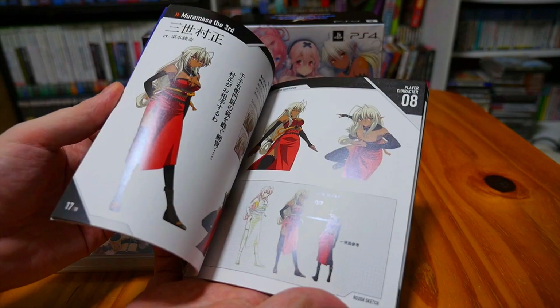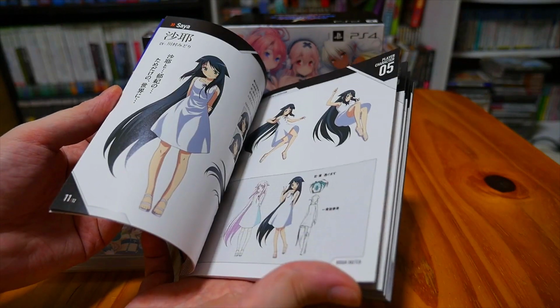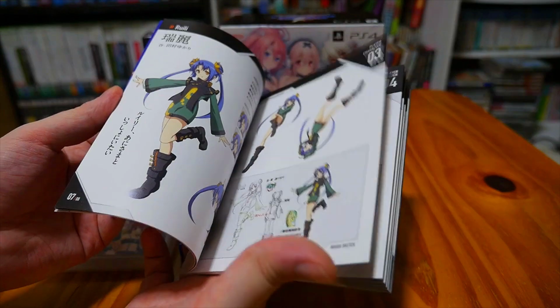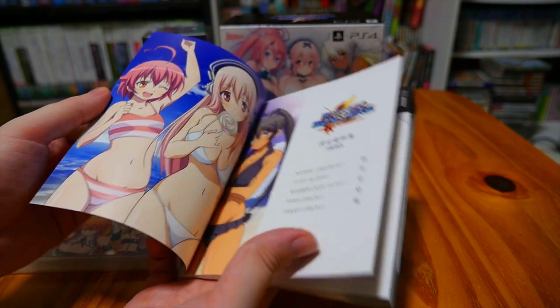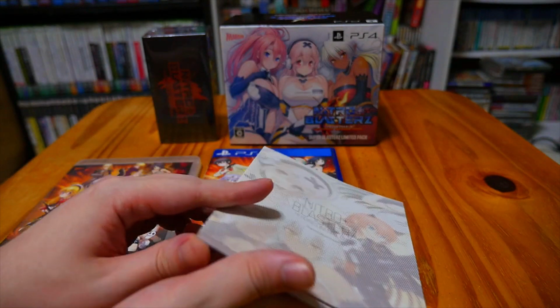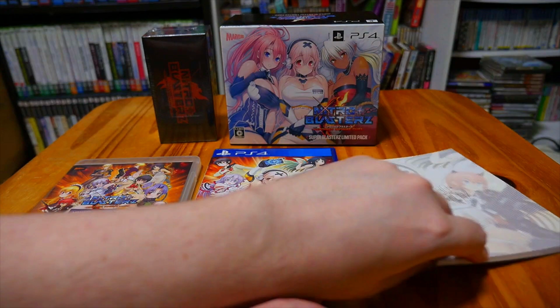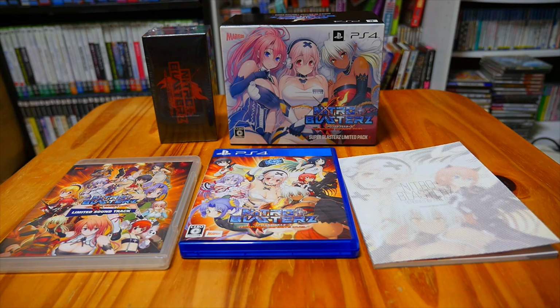So lots of characters, and a really fun game. And this set comes with a pretty cool art book, soundtrack, and glass carved thing. I don't know. But there it is, Nitro Blasters, Heroines Infinite Battle, Super Blasters Limited Pack. Kind of a mouthful. But there it is. It's pretty cool. Got some cool stuff in it for you Nitro Blasters fans.